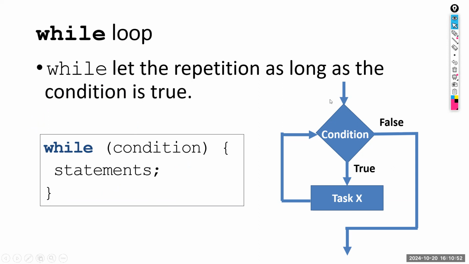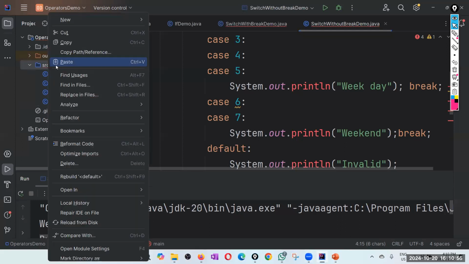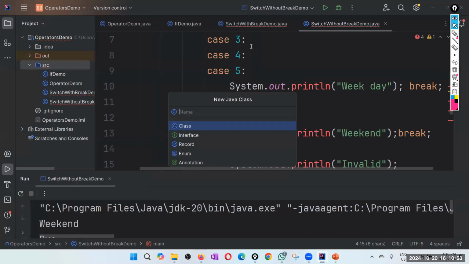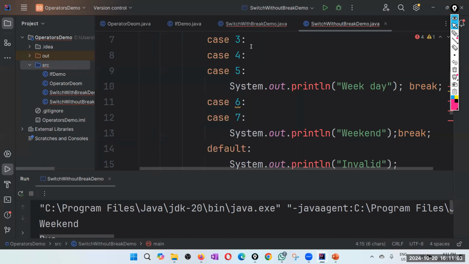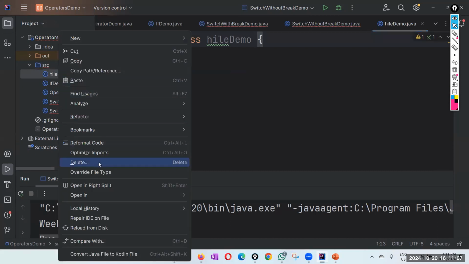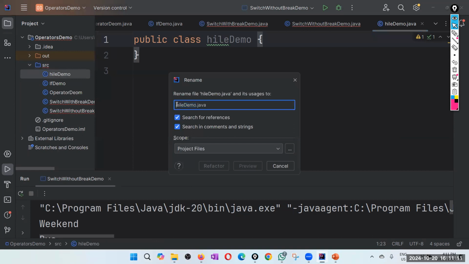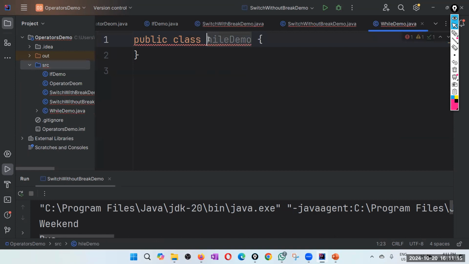Right, so let's take one example from each. I call it while demo. Refactor, rename file. Now I will change it to while, because now the name is not the same.